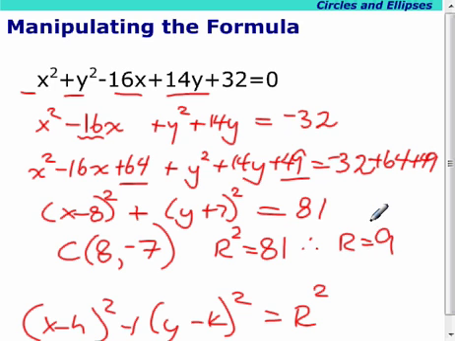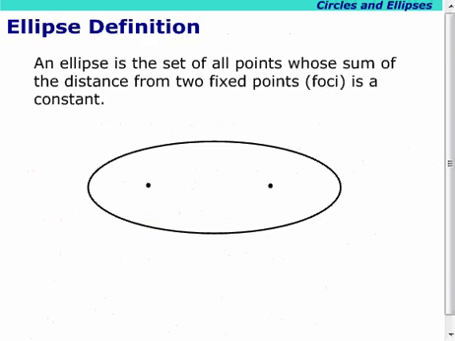Since the radius is a positive number, that's why I wouldn't put plus or minus there. It's just a positive value. So there we go. Those are the two pieces of information that I need about this equation of the circle. I needed to know what its center was and what its radius was, and so I could graph that if I wanted to. Let's move on to ellipses.